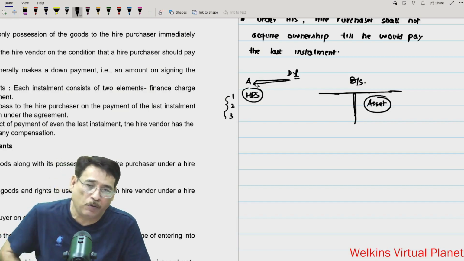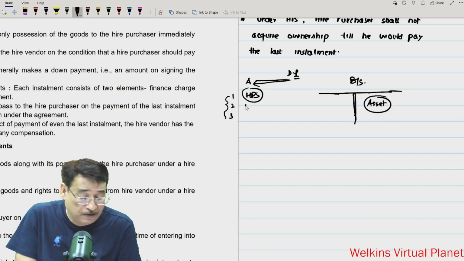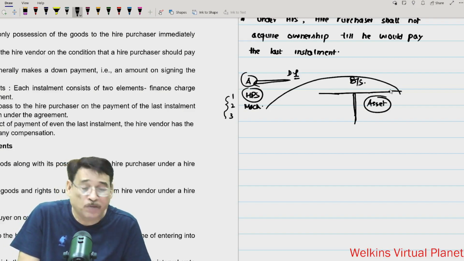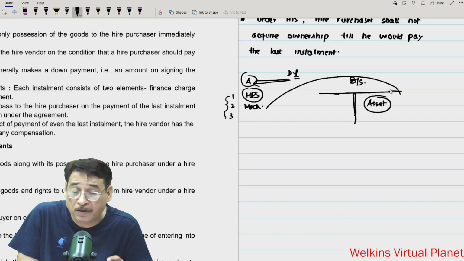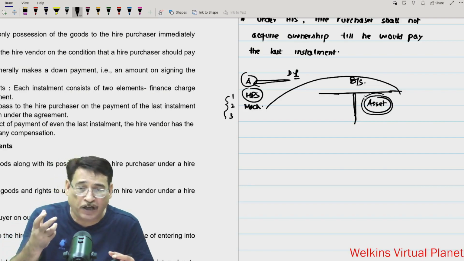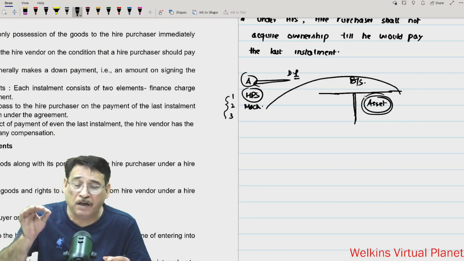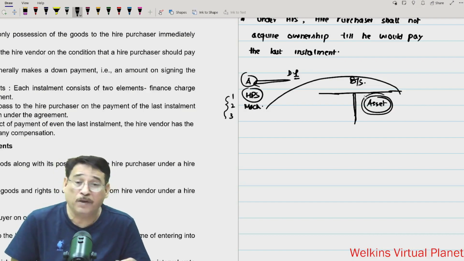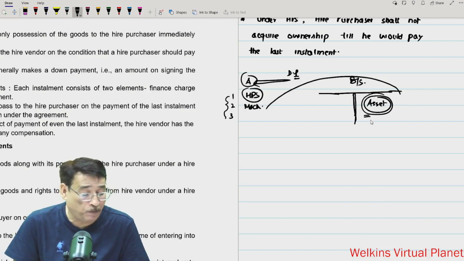Now, my question to you is: suppose Mr. A has acquired a machinery on hire purchase system, correct? Can Mr. A show this machinery in his balance sheet? Can Mr. A now show this machinery in the balance sheet? It is a very tricky question. I told you, you cannot show any item as an asset in your balance sheet logically unless and until you are the owner of that particular asset. Logically, I should not show this machinery on the asset side when I prepare my financials.